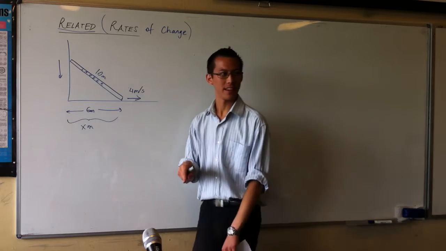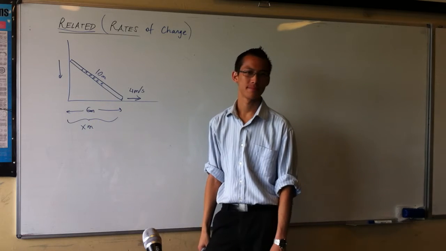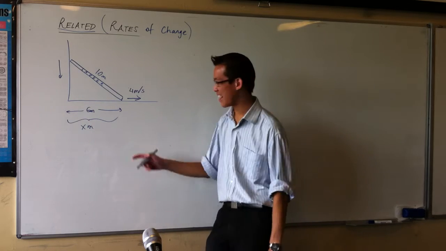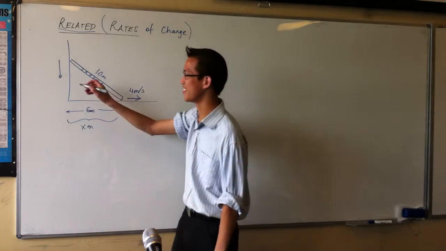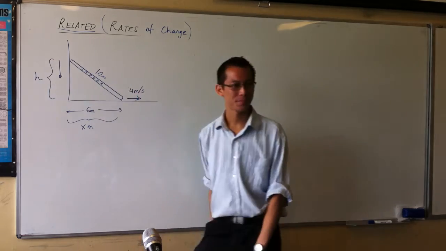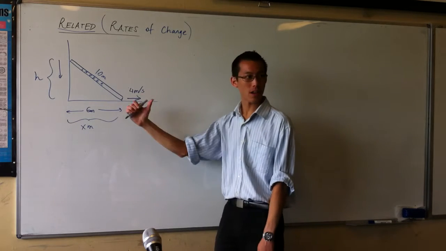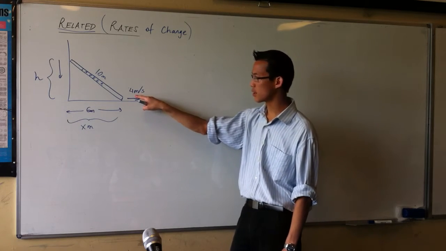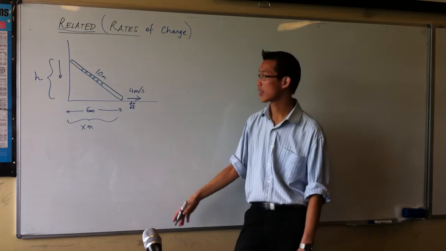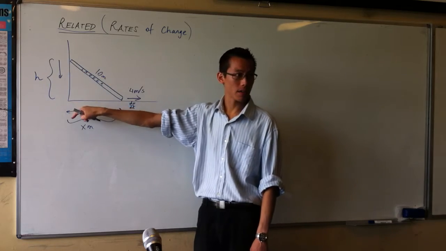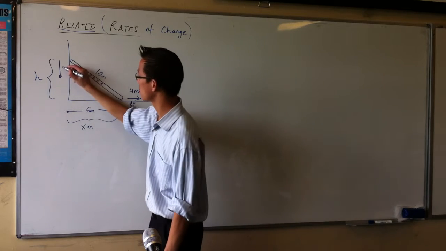Now, the question is, how is this thing dropping? So what would you suggest is a good variable for it? I suppose you could put y, because it is vertical. I'm going to put h for height, because it's high. So there's h. Therefore this rate that we've been given across is distance over time, so this is dx on dt. That's the 4 meters a second. This rate here is the change in the height, so it would be dh on dt. That's what I'm after.